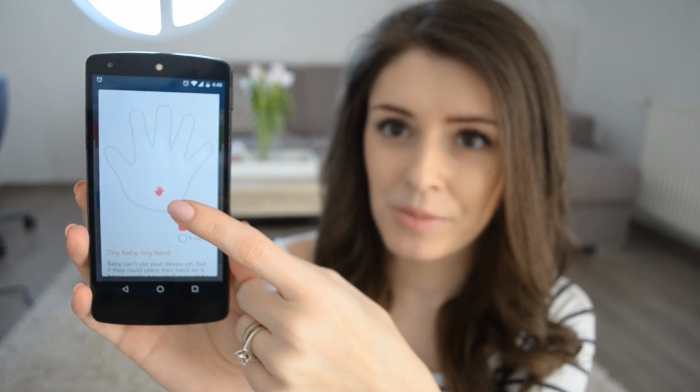I've also been using the Ovia one and it's really nice. The thing that I love about this is that it has this little hand and it shows you how big your baby's hand is at the moment and how big it's gonna be when they're born, so that's really interesting. And on Ovia you also have a safety food lookup, so you can look up any foods that you're unsure of, or symptoms, things like that. I haven't really been using it, but I did download the Pregnancy Plus one and sometimes I look at it, but I do think these two, What to Expect and Ovia, are just the ones that I prefer.